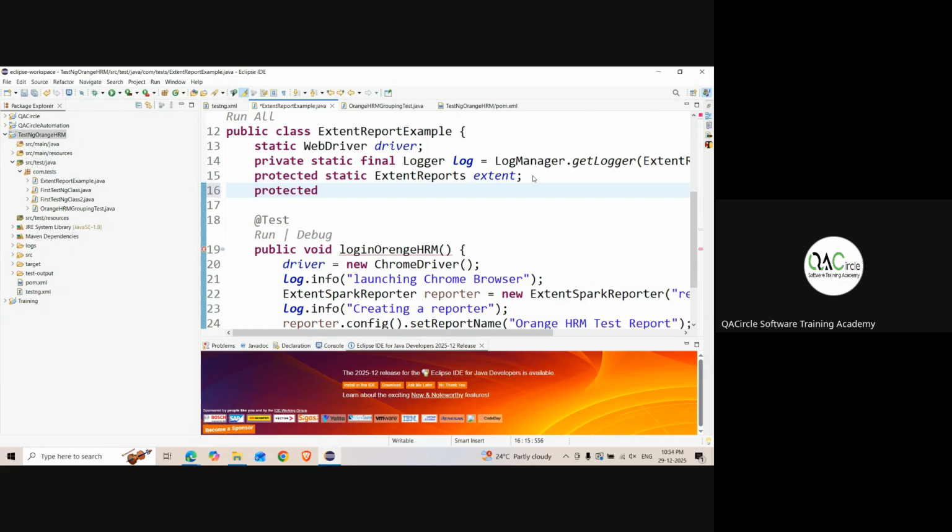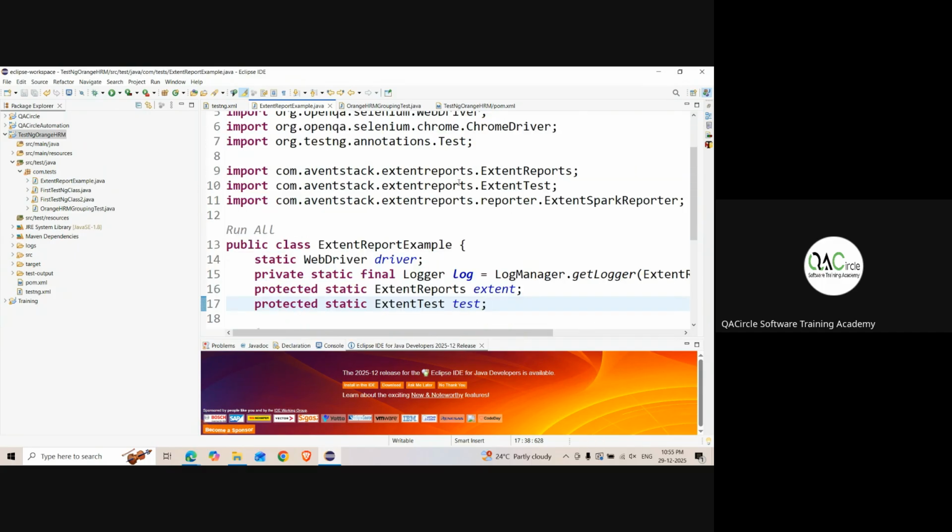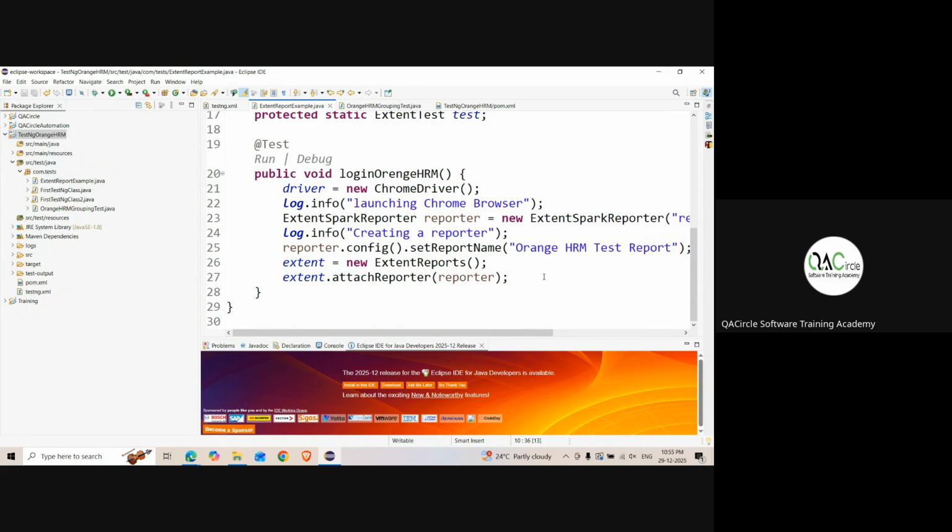Since we don't have that much time, I'll just write an extent static, ExtentReports, just copy it, paste it here. Instead of reports, it should be ExtentTest test. Okay, hover it, it should have a declaration, which is basically from the extent ExtentReports. Okay, this is where our main test case starts.